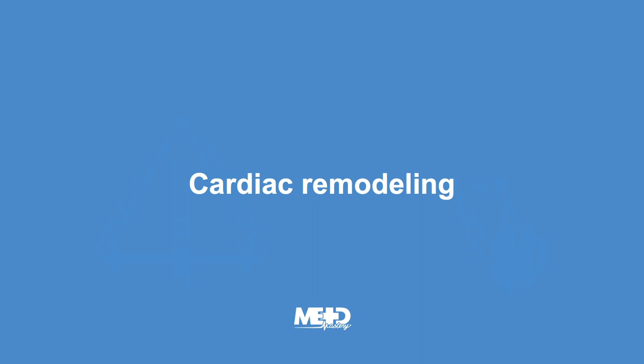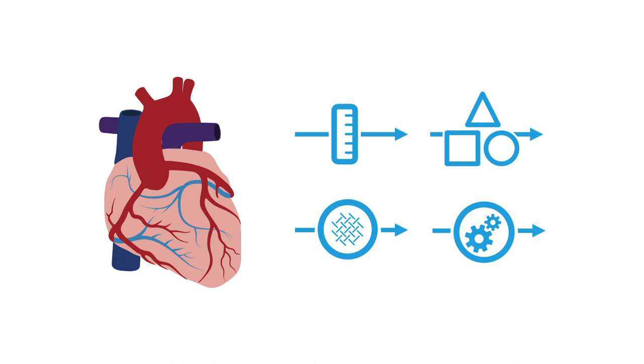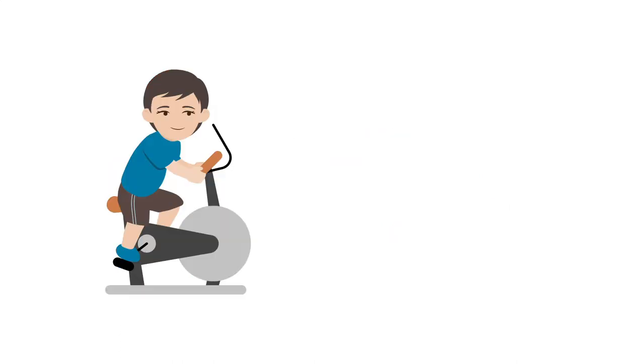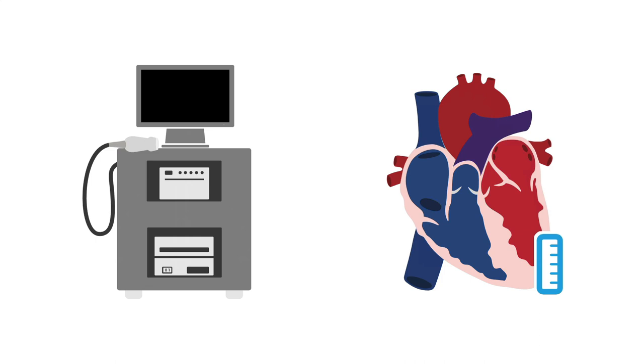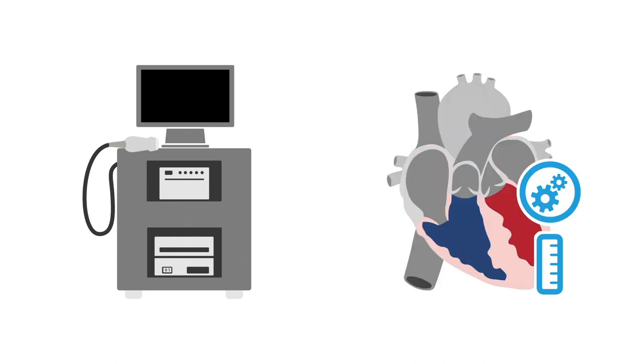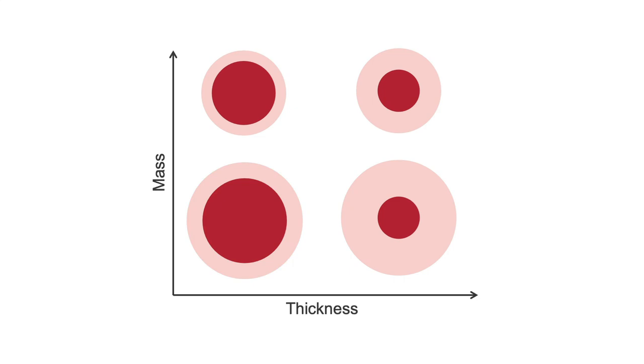Cardiac remodeling refers to changes in the size, geometry, structure, and function of the heart. This can happen as a result of exercise, physiological remodeling, or after injury to the heart muscle, pathological remodeling. Remodeling of the heart can be evaluated by performing an echocardiogram to assess the size and function of the atria and ventricles. The left ventricle, seen in transverse cross-section, can remodel in many different patterns based on the ratio between left ventricular mass and the thickness of the posterior wall. This is important to know as different left ventricle patterns have varying prognoses.